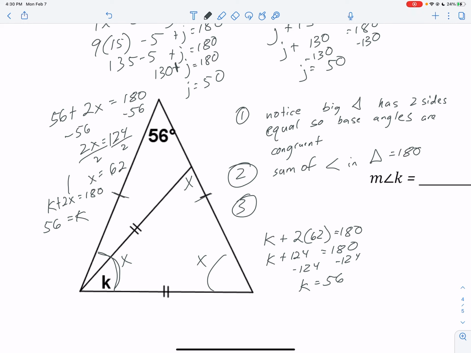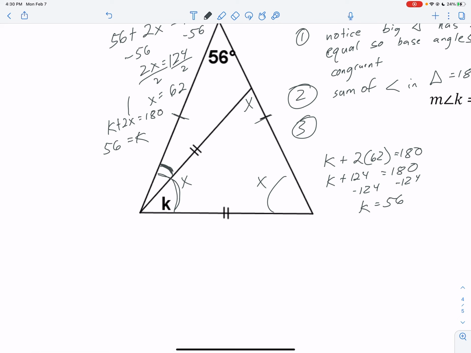plus this angle right here is going to be x minus k. And then I could have done that and a bunch of stuff would cancel. And I'd realize that, hey, it's just this angle. What? It was just that angle? It was staring us in the face the whole time? That's ridiculous. And by that, I mean, we could have said this angle right here is a linear pair with x. So this angle right here is going to be 180 minus x. So it's this whole 180 degrees minus this.